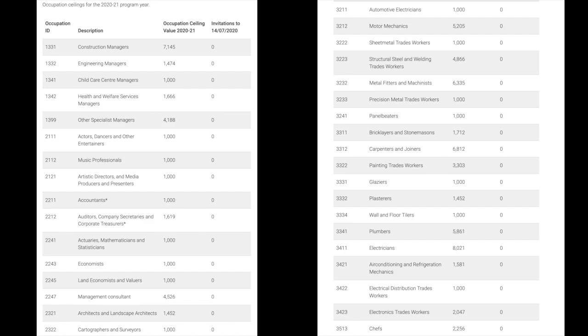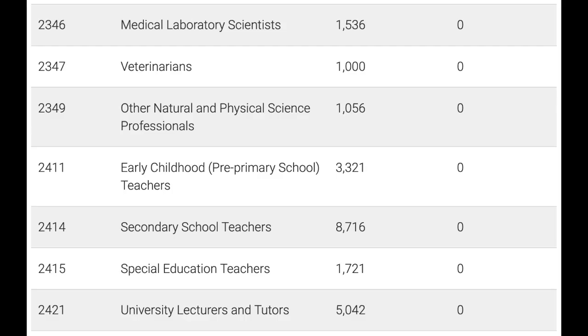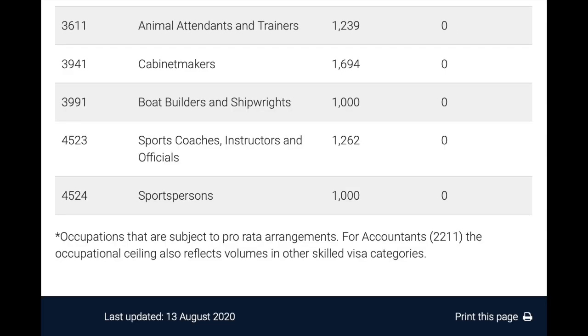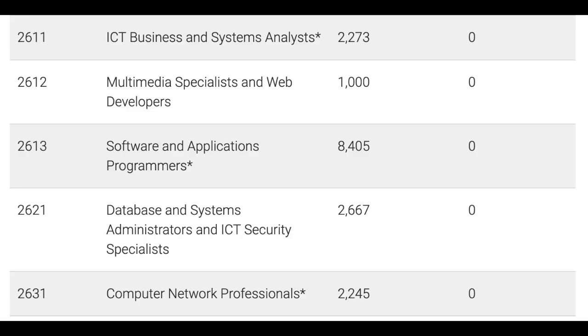At the end of the day, you have to see how many invitations you're getting under which occupation. Every time a new invitation result comes out, the occupation ceiling figures get updated. So the next time you see the August 189 results, go to occupation ceilings and see if you got any invitations at all under ICT, if you're from an ICT occupation. For example, currently software and application programmers is 0. After the August results, if it is 10, it means 10 people got invited from the software and application programmers group. If it is still 0, it means no ICT programmer from software and application programmers got invited. That's how you know who got invited from which occupation.